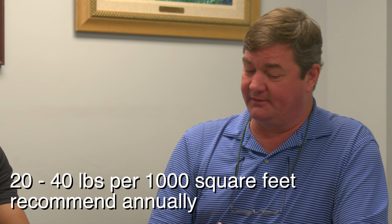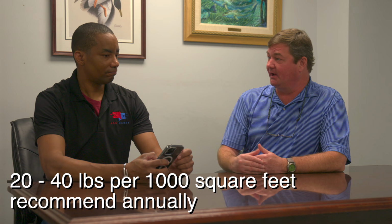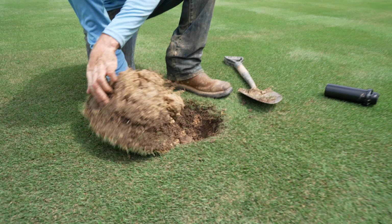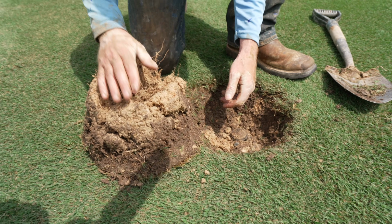We recommend to try to put 20 to 40 pounds per thousand annually if you can, but per your budget. But there is no real total amount. Organic matter in the soil, ideally you want to try to get to 5%. Are you going to achieve that? Probably not. Not in your lifetime. So there really is no ceiling to how much carbon you want to continue to try to add. But it's beneficial. There are long-term benefits to that. So as you build that in your profile, it's going to get better and better and better. It's almost like an investment in your soil.